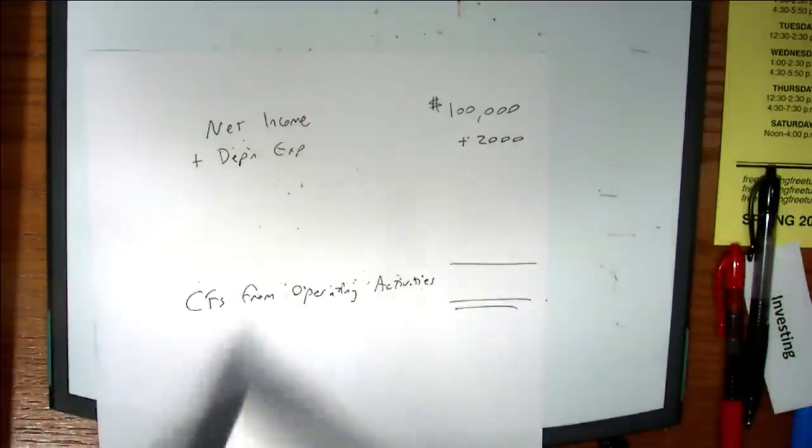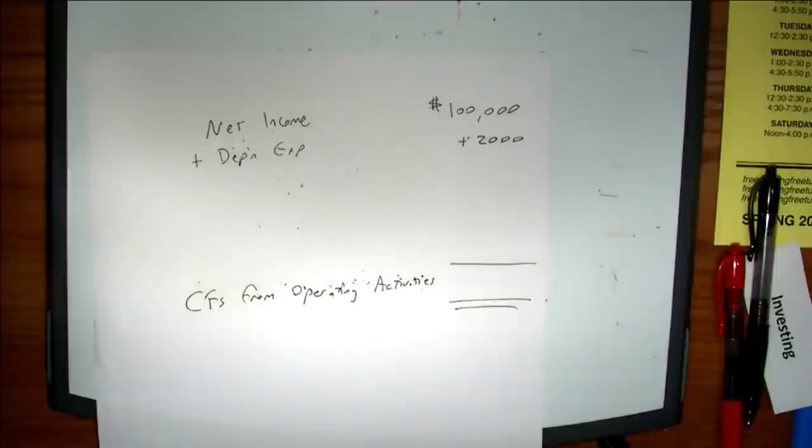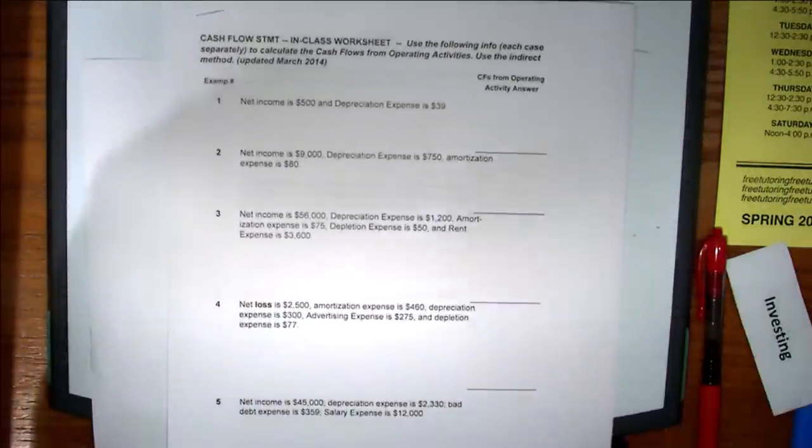Okay. So, those are our four non-cash expenses. Now, we don't add back all of our expenses, though, folks. If you have salaries expense, it was deducted in arriving at this net income, and we are okay with that. We do not add back salaries expense, for example. We only add back our four non-cash expenses. Are you with me? So what we are going to do now, and I want to show you what I want you to do, and I'm going to show you what I don't want you to do.